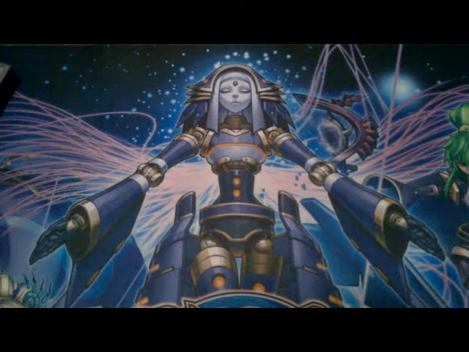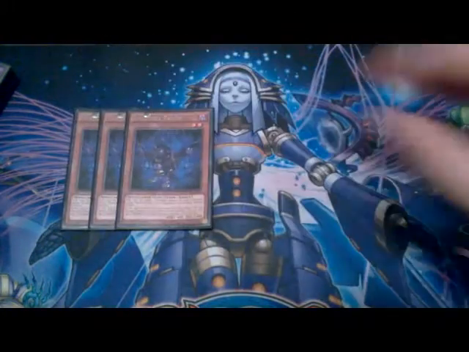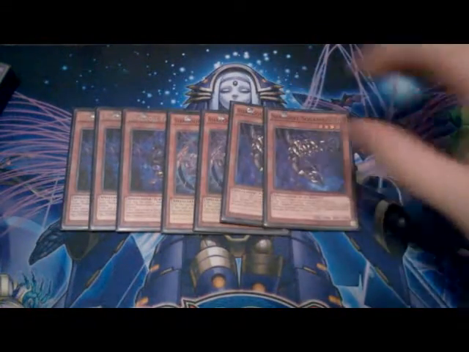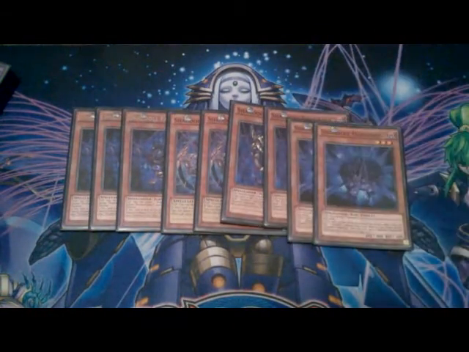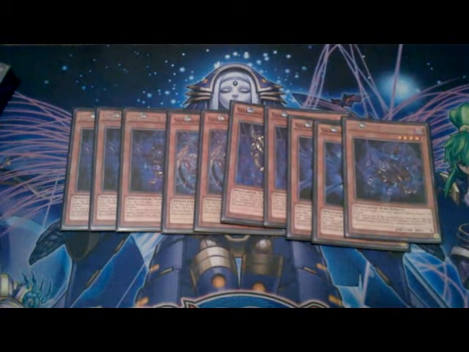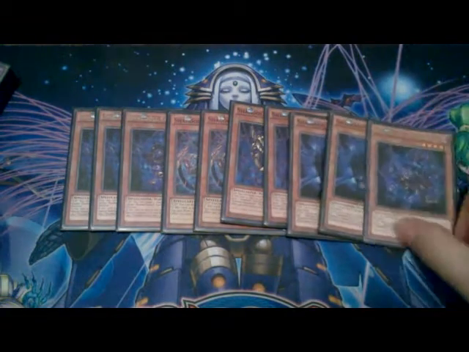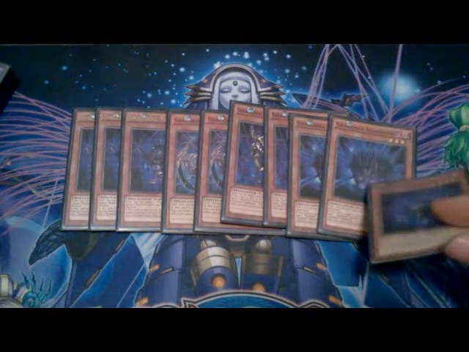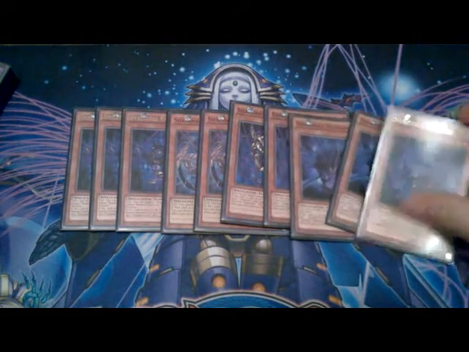There's not a whole lot that's actually changed. This is the first list of the new format, so there will be at least one or two changes. I'm running the 10 Shaddolls, so I've got 3 Falco, 2 Beast, 2 Squamata, 2 Hedgehog, and the 1 Dragon. I actually found myself in situations where I wish I had the second Dragon in Game 1, and the second Hedgehog in Game 2 or 3. It's kind of weird.